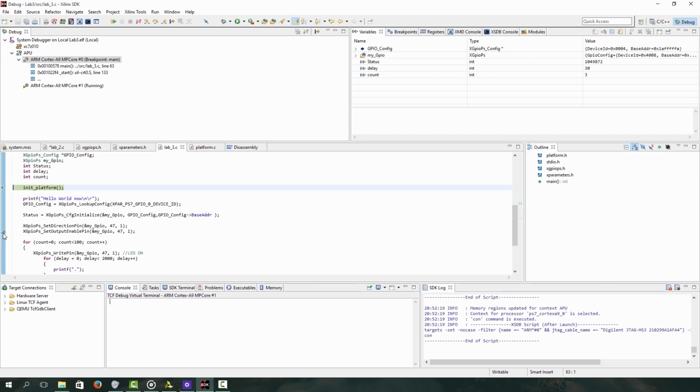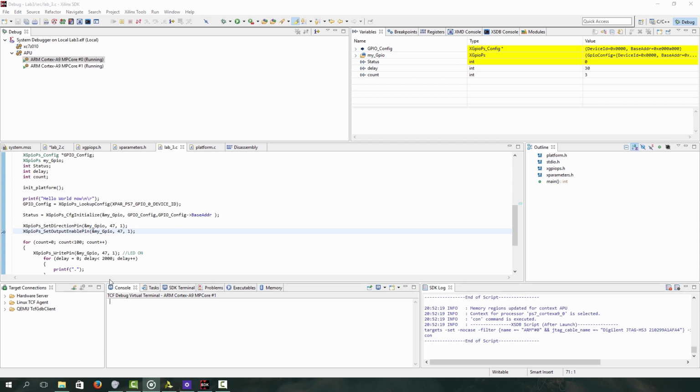Now click the green arrow resume button, and the debugger will execute all of your code between the current position and the breakpoint that you have just set. This is a useful way to execute a lot of your application, but only stop at the section you wish to debug. Okay, so at this stage, we'll turn our attention to the variables pane, which you'll see in the top right corner of the screen.